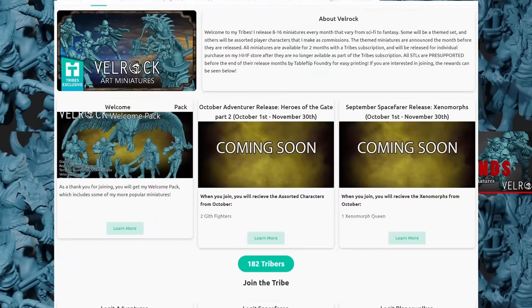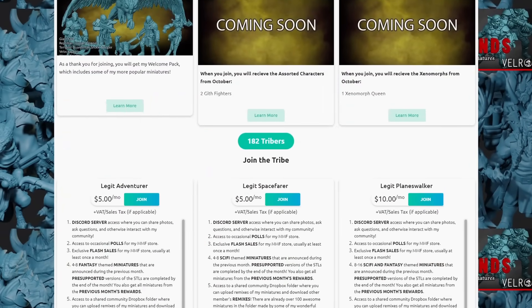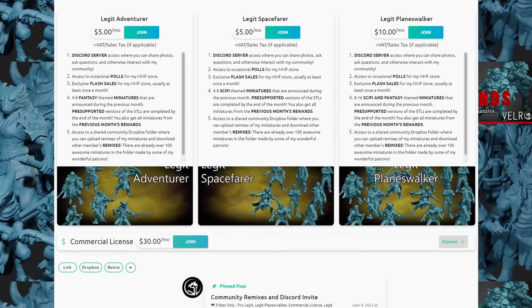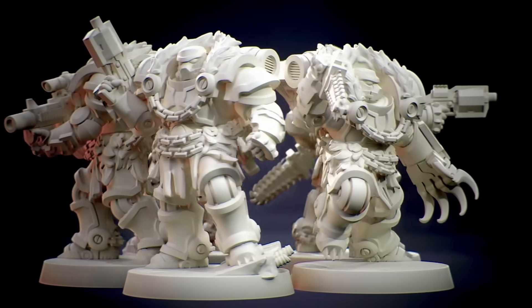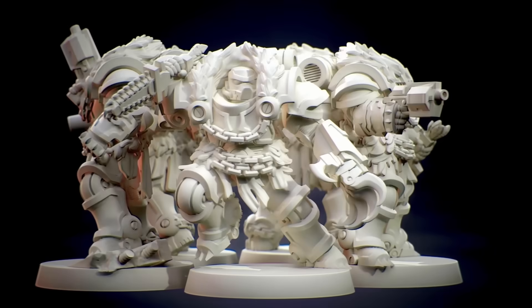For a large part of this year I've been working on something even bigger. Thanks to the help of Valrock — a hugely talented longtime supporter of this community who has his own Patreon and some really great models — we have created an entirely fresh, standalone, self-contained space marine army design themed around the Space Bears. I wanted to make sure this new version could be entirely self-contained and usable in different games, and that the variety of models centers their design philosophy around the gritty, epic, badass vibe that everyone has enjoyed.